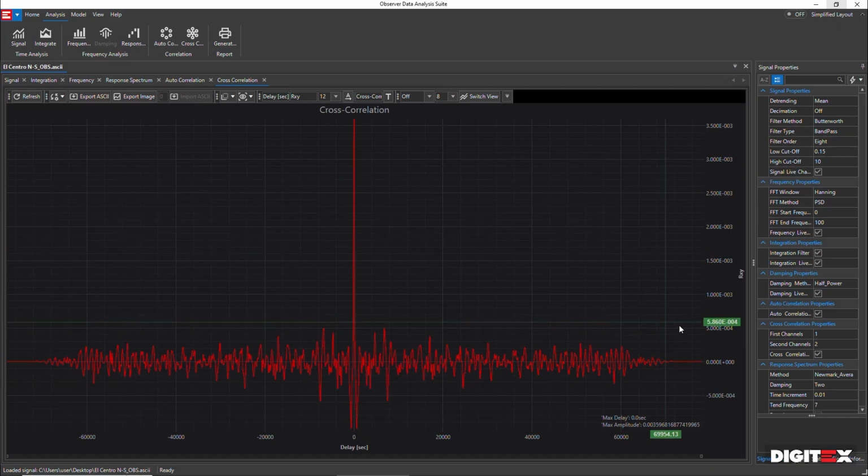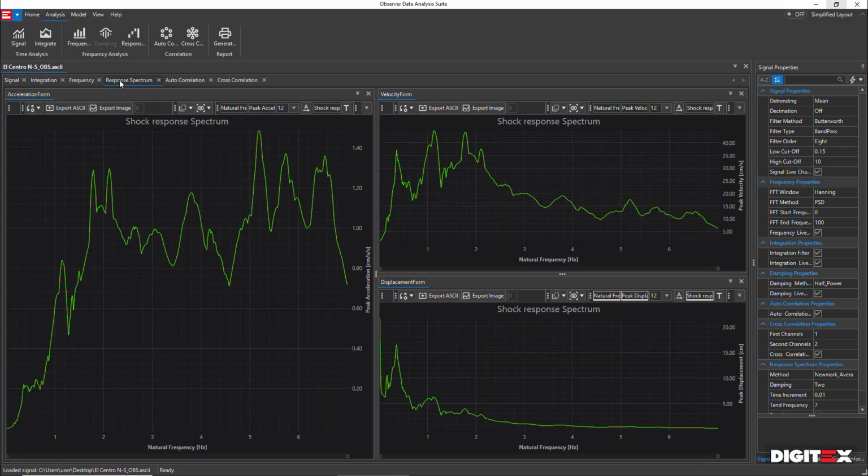The response spectrum settings, which we previously saw, also have some configuration parameters in terms of using the appropriate method for calculating the response spectra and entering different damping values for which we would like to calculate this response spectra. Standard damping ratios are 2 and 5%, and we can use them to calculate and to see various responses of our system using this input, in this case, earthquake force.